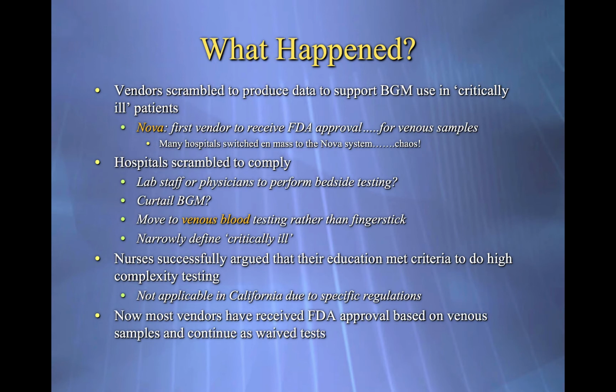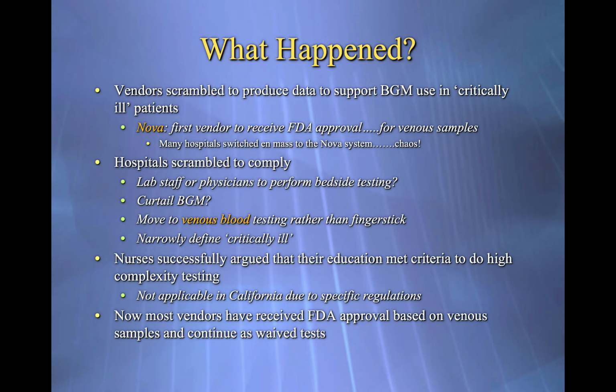Hospitals scrambled to comply. So again, lab staff or physicians to perform bedside testing, that wasn't going to work. Could they curtail blood glucose monitoring? Not really. It was too necessary for patient care. They moved to venous blood rather than finger stick, and virtually every place did that. They were already doing it that way. And they narrowly defined critically ill.